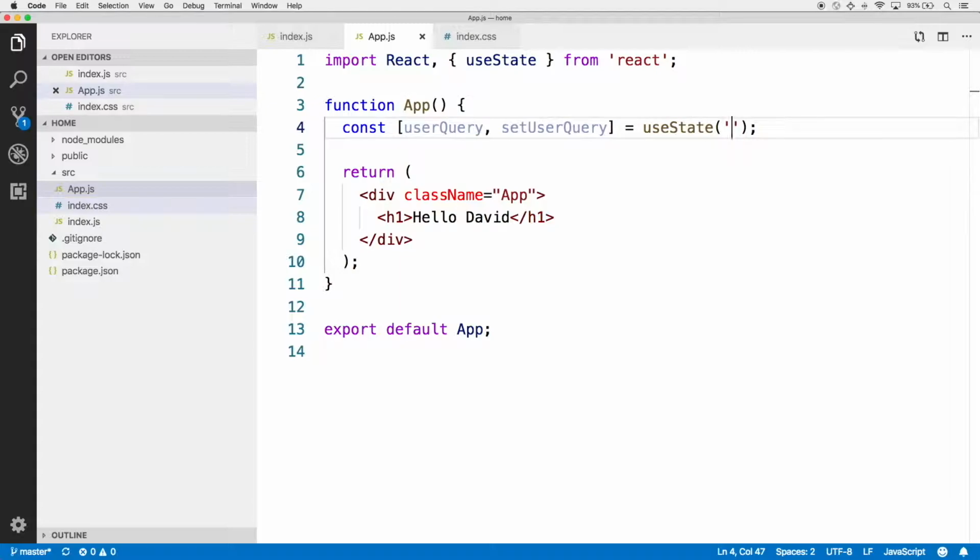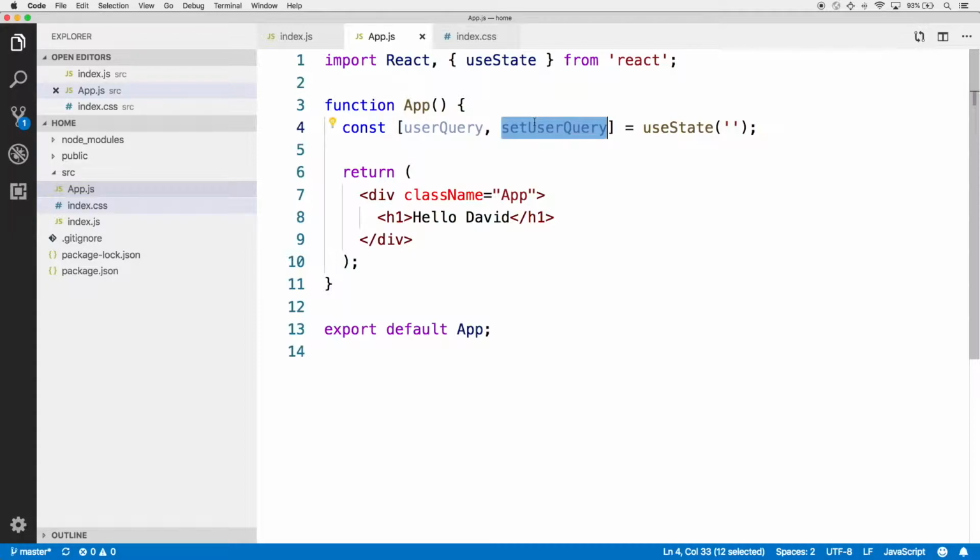So this useState function, first of all, is setting up the state for a single value, user query, which we have the ability to name. We're initializing the user query to a blank string by providing that as the argument to the useState hook itself. Then useState returns an array of 2 values. By returning the values in this format, again, we have the privilege of using JavaScript destructuring syntax to name those return values ourselves. So in this case, we're deciding to call this piece of state the user query. Then we're calling the setter function, which updates it, the setUserQuery function.